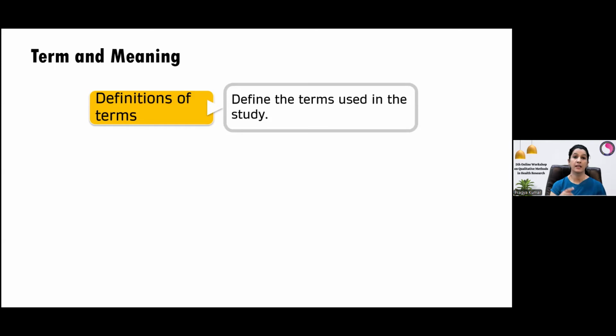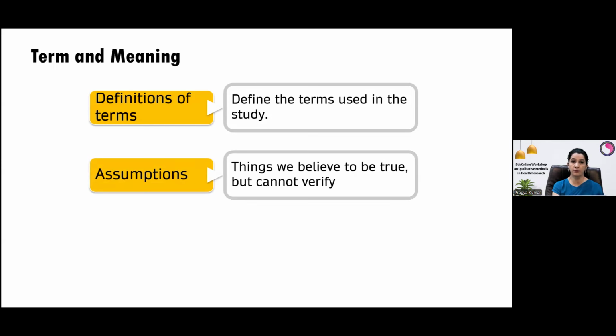In the central question, the central phenomenon, you define the term whenever you are writing the purpose statement. But here also, like one girl said about low income, all other terms and definitions you have to define here. In the main purpose statement, you define only the central phenomenon, but for the rest of the terms, because it is qualitative, you need to define them. If you are doing something on domestic violence, how do you define domestic violence? If there are sexual problems, how do you define those problems? For every issue, you need to define those terms which you are going to use in the study.